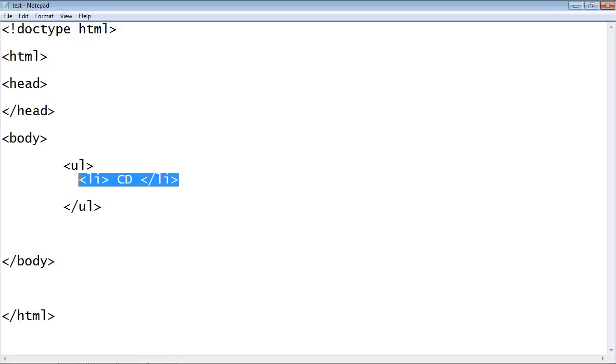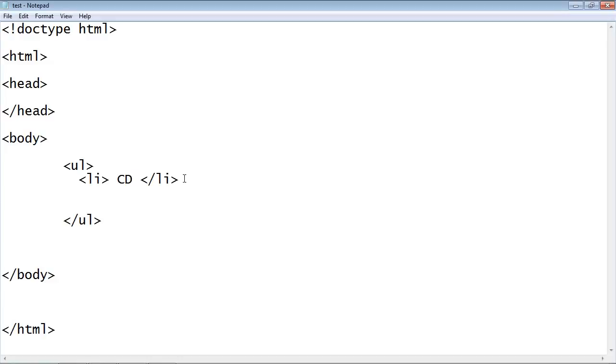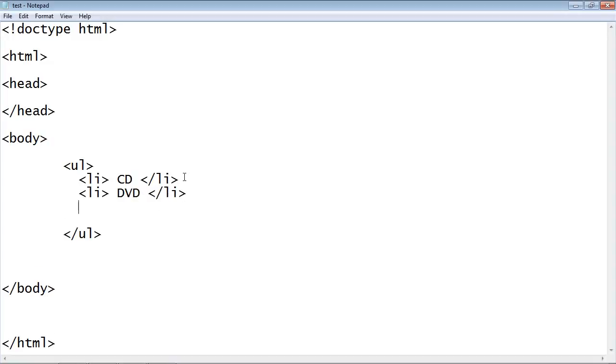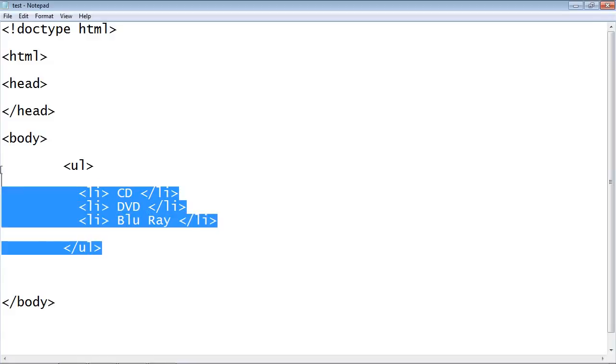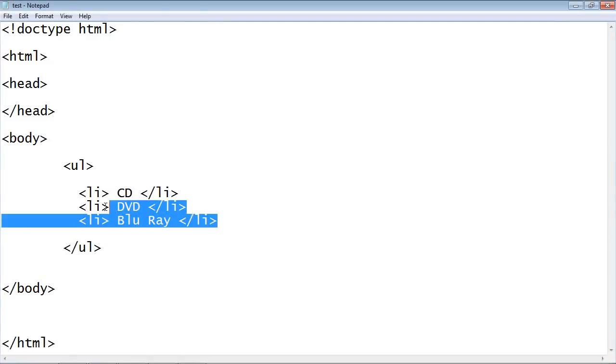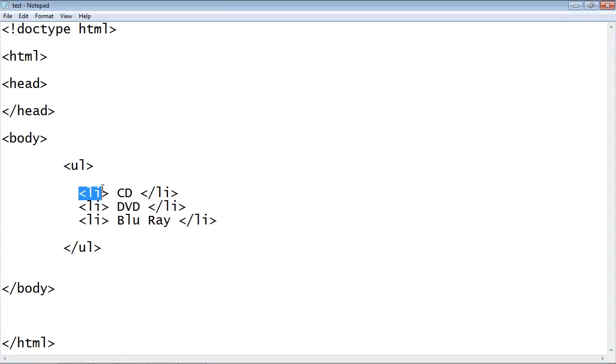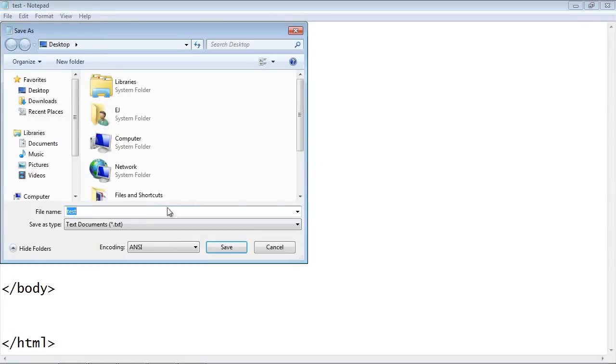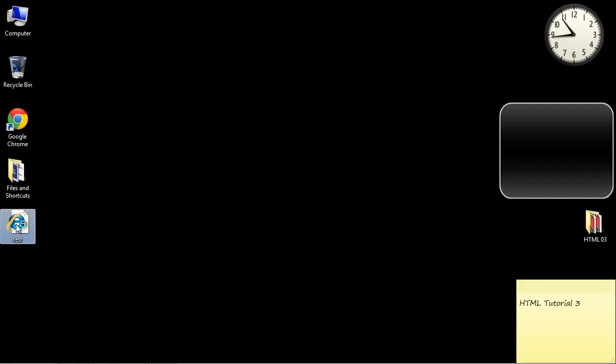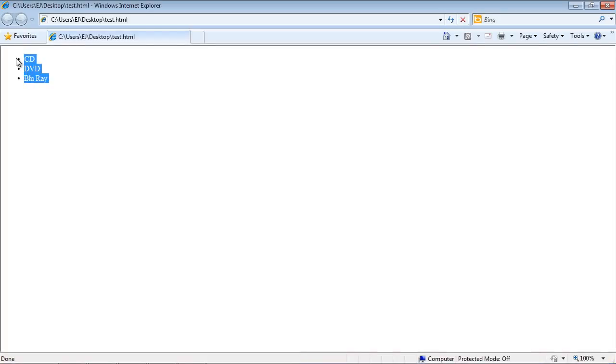We can go ahead now and just copy and paste that, and create another list item for our DVD. And let's create a list element for Blu-rays. Okay, great. And actually, let's create a space there, and now this is nice and neat. So now we've got our nice list that we want to display on our web page. Of course, we use the list tag to accomplish that. Let's go ahead now and render this web page, and save this as an HTML document. And there you see, we've got our nice list displayed.